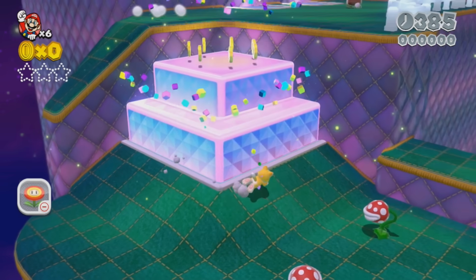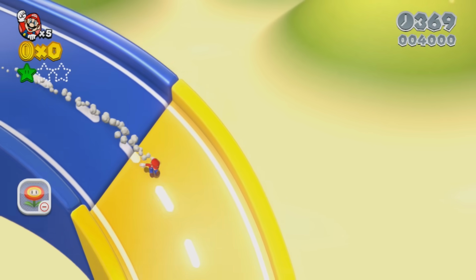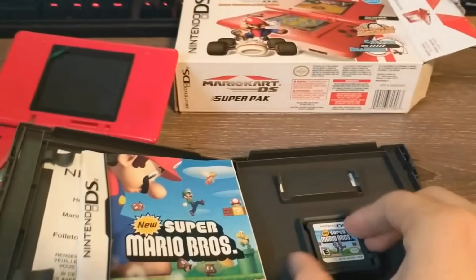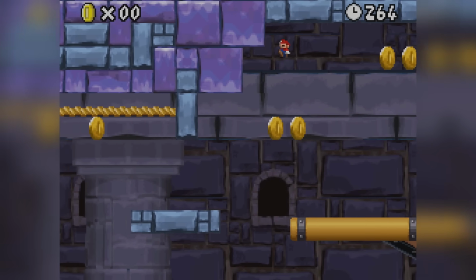Last time we tackled Super Mario 3D World and actually tried to beat it without collecting any coins. Did we succeed? Did we fail? Check that out at the end of this video, because today we're gonna dust out the good old Nintendo DS, pop in the copy of New Super Mario Bros. we have lying around, and see if we can actually get to the end of this game without collecting any coins.